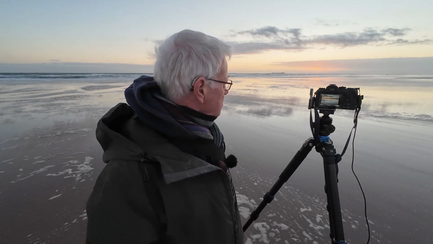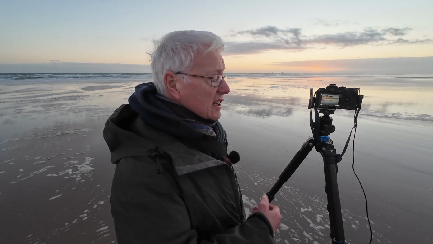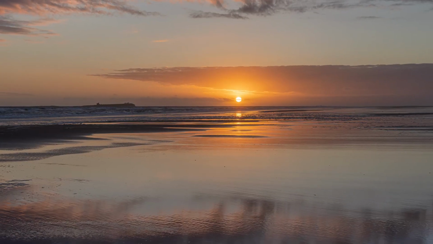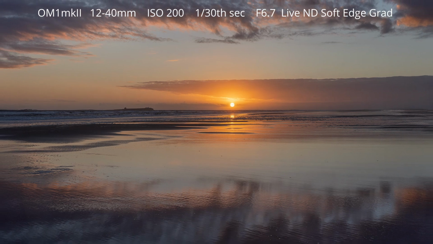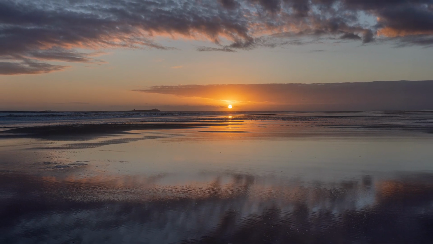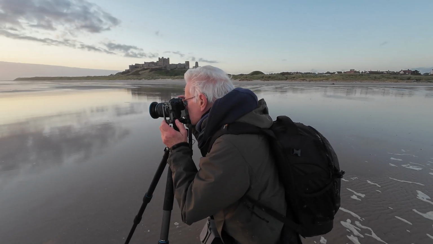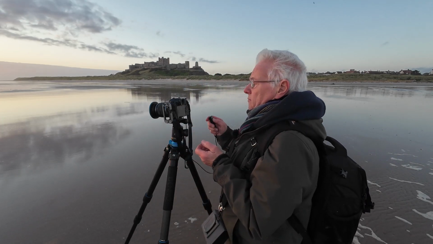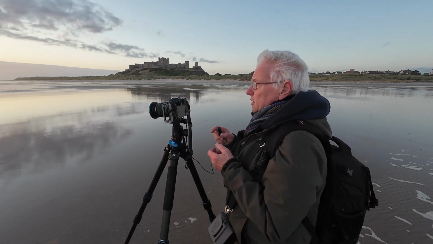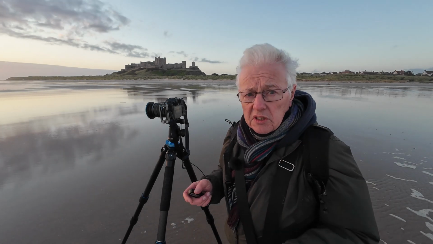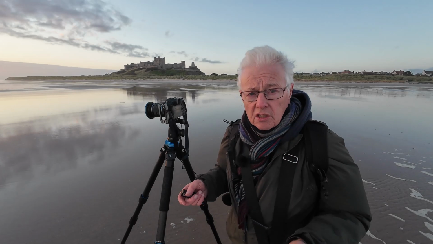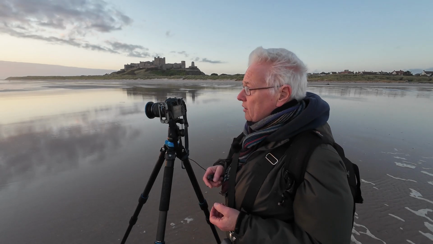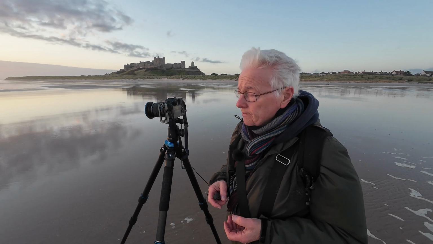So what I'm actually going to do is probably, I'm using the 8-25 at the moment. What I'll do is I'll take that off, put the 12-40 on and go over there. Perhaps maybe get a decent shot over there. So what I'm going to do is carry on taking pictures, change the framing, change the composition, change the foreground interest, and hopefully get some reasonable shots.